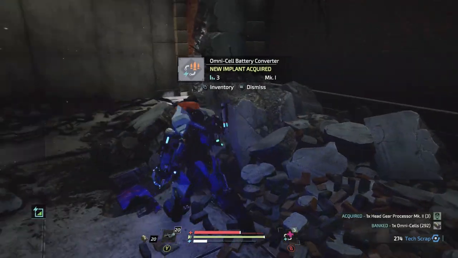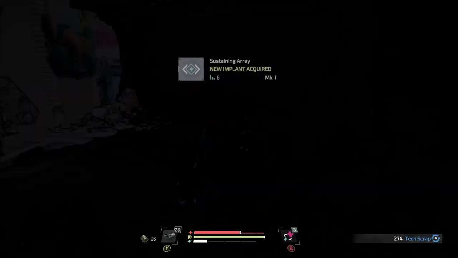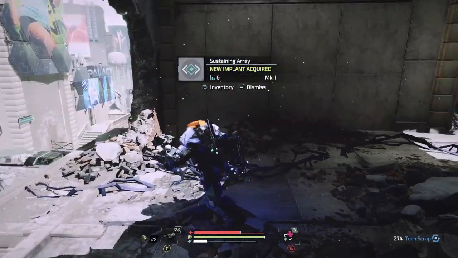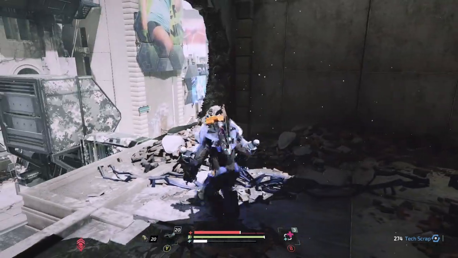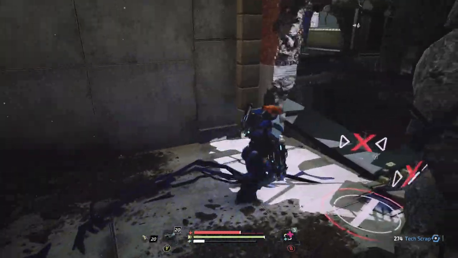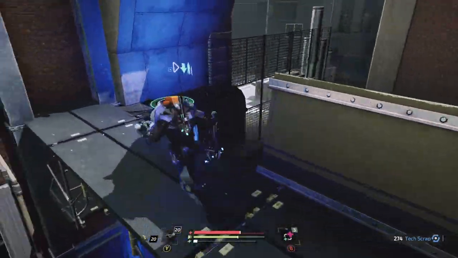Cell battery converter. So that one will let you use batteries to grant Omnicell ammunition. So when you get this ranked up high enough, it's actually pretty good. You can use it to keep leveling up. From the other guy's head, we got the sustaining array, which increases the duration that battery persists, so gives you longer battery cooldown. Kind of helpful, but I tend not to use that one these days. There are better implants out there, including the one we're going to head over and get now.